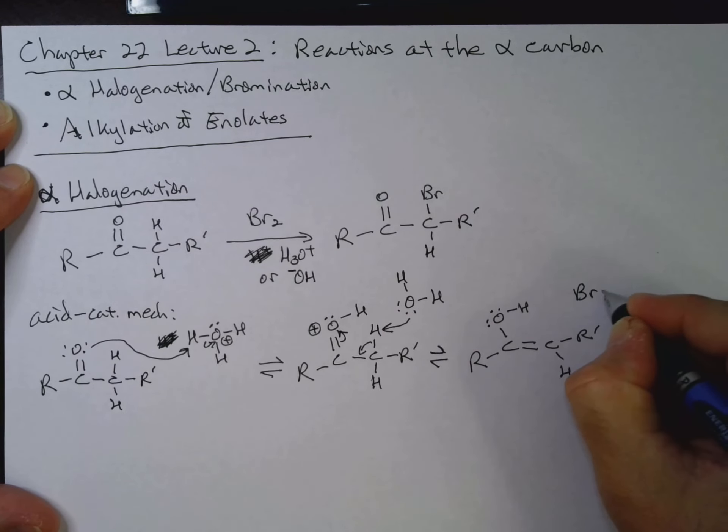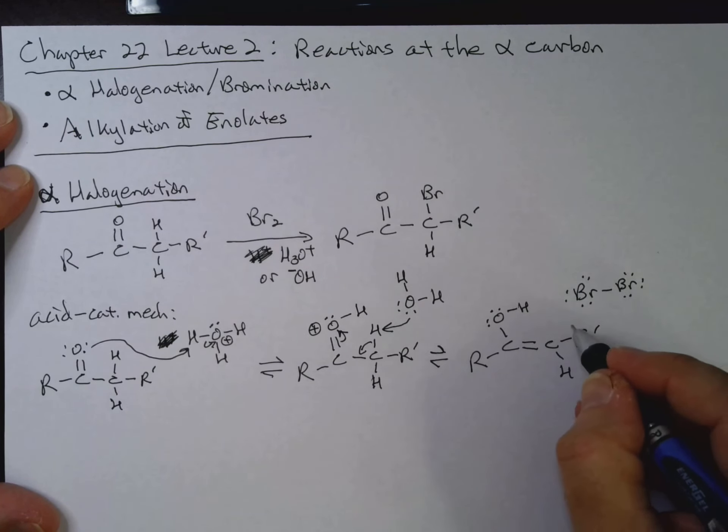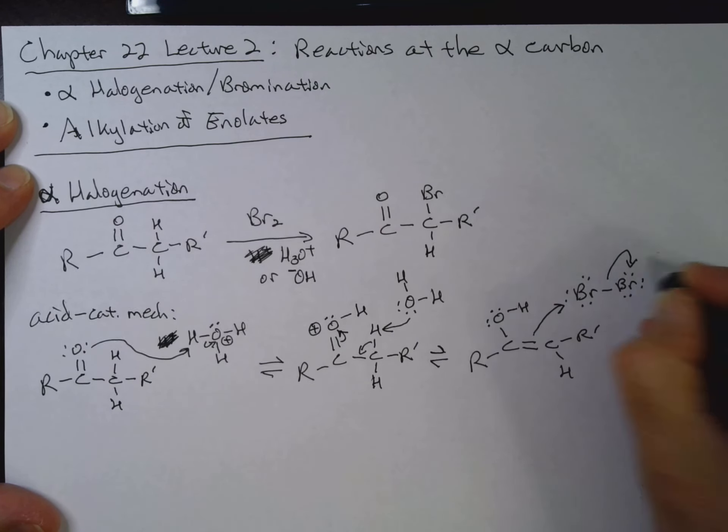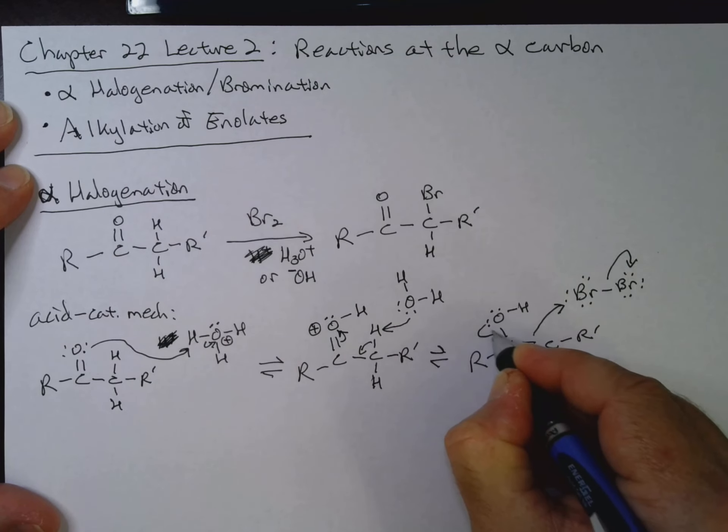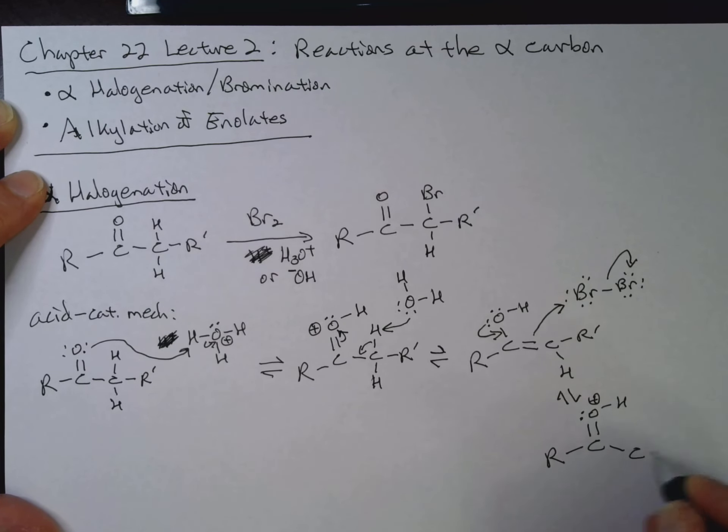And now I can have my bromine. And you remember from bromination of alkenes, our C-C double bond is reasonably nucleophilic. And so we can go ahead and get addition. These electrons will kick down in the process, kind of the driving force, if you will. And that gives us R, C double bond O, H, lone pair, positive charge, C, Br, R prime H.